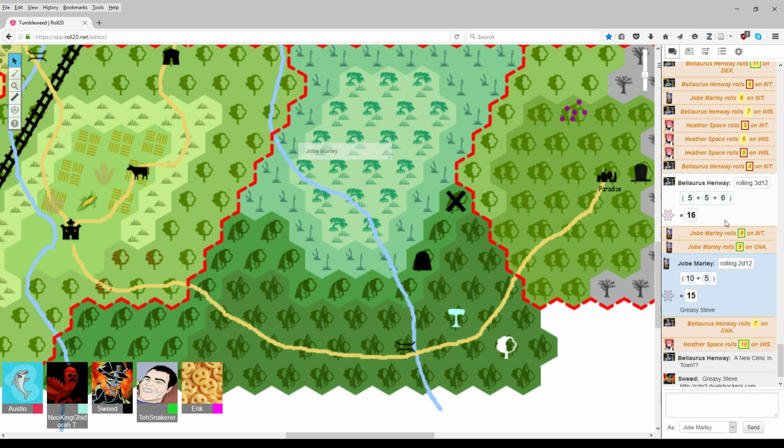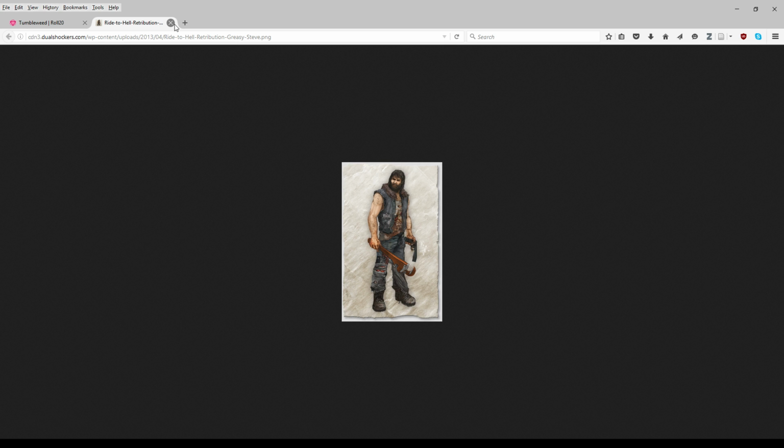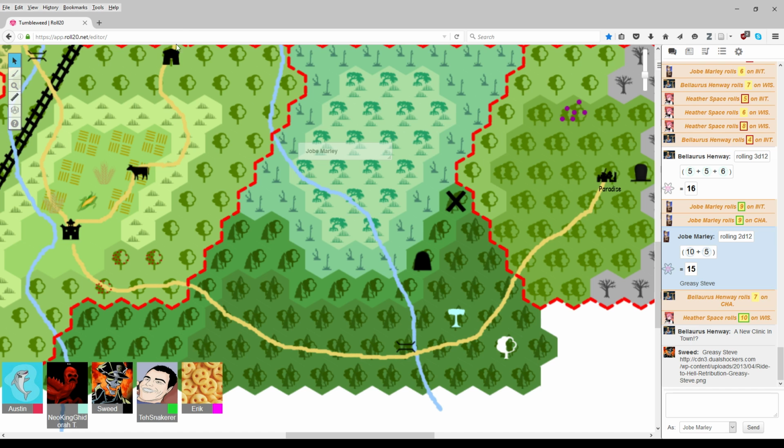Okay, and who's really in control here? I don't remember Greasy Steve looking that cool, to be frank. Oh no, that's concept art. Concept art of Greasy Steve. The real Greasy Steve was a fucking scummy looking motherfucker. Yeah, he was way more scummy looking in the actual game. I just can't find a picture of him in game. Gotcha.